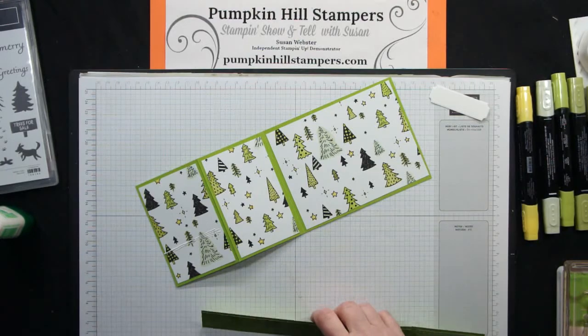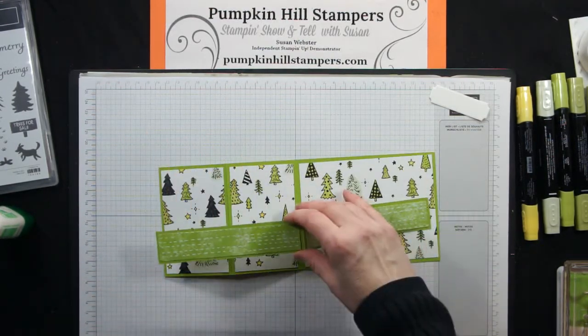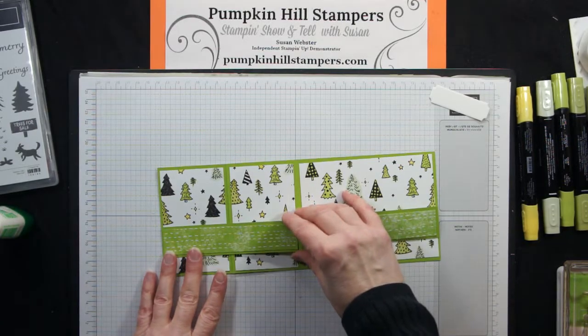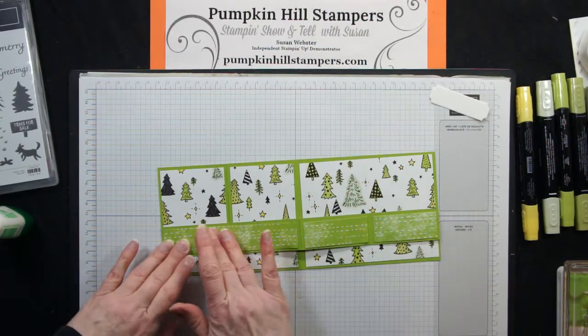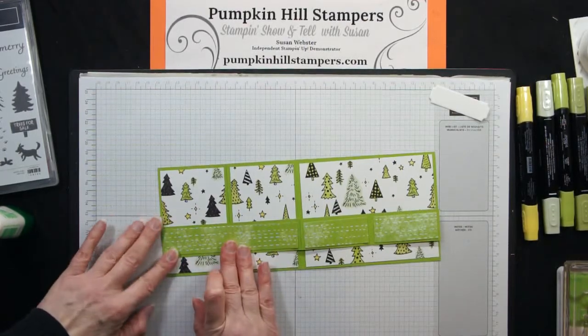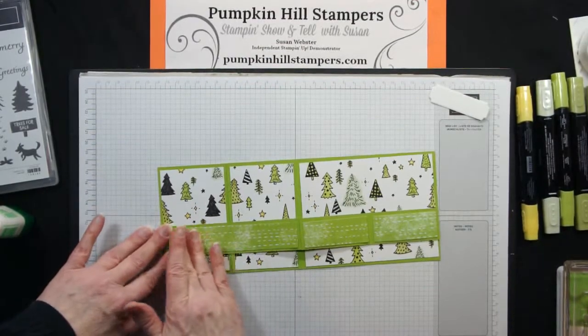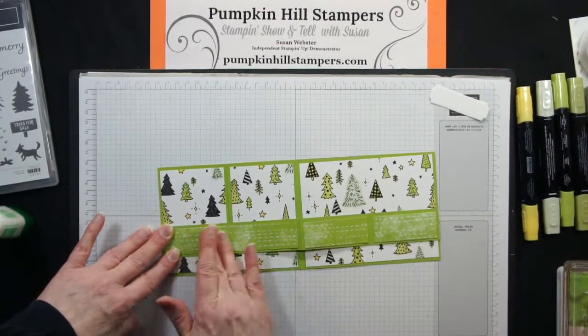Now I never do that, right? You never put adhesive on the front. But in this case I do, and this is why. Because I'm going to put this down and line it up with my edge so that it goes straight across, and I only want adhesion behind this section. So by putting it down on the card itself, where I've got that score line to help guide me, I didn't have to worry about having too much over here.